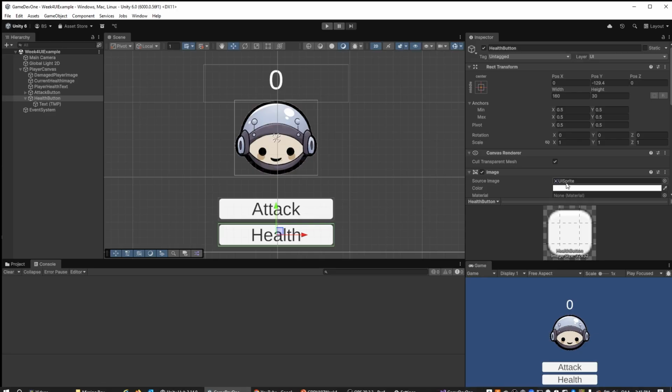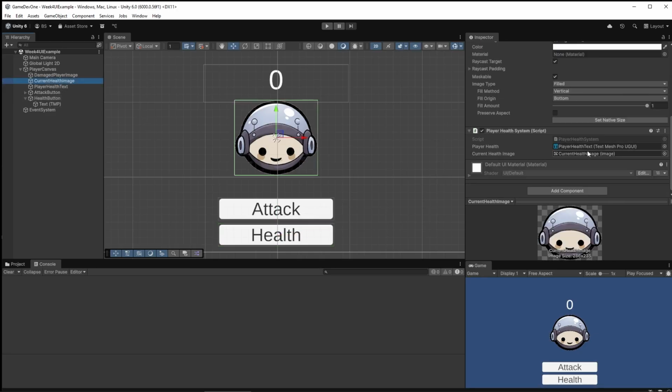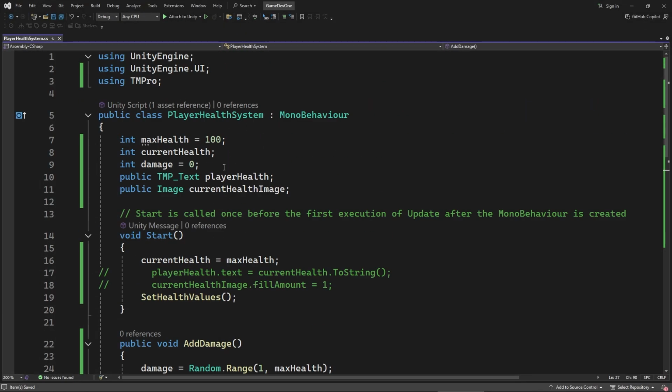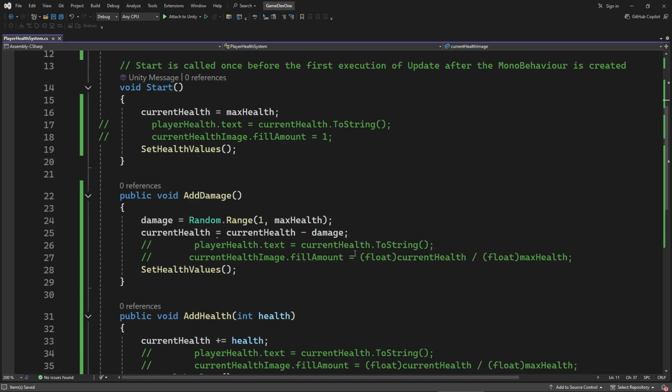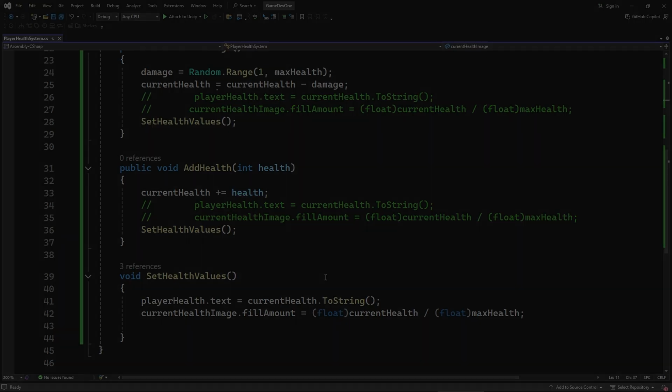It was really easy. All we had to do is go over here, take a look before I shut this down, go into our player health. All we had to do is go through and set up our references to the appropriate images and the appropriate text, so text and image. And all we had to do after that is utilize the function calls that allowed us to access the variables we were interested in. All right, pretty straightforward and pretty easy to do.